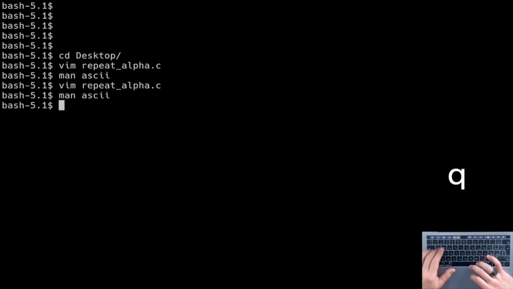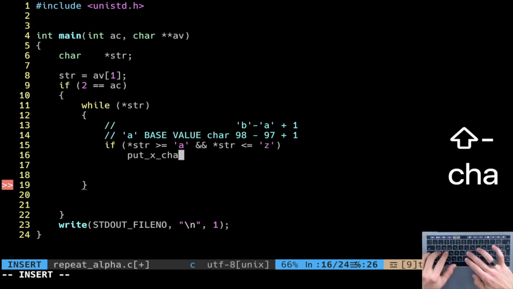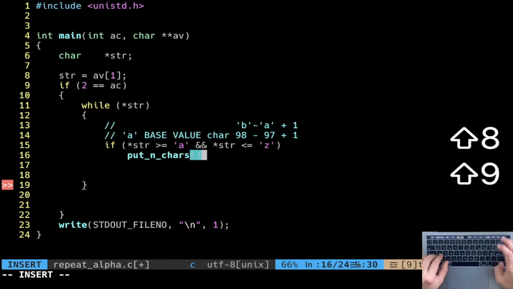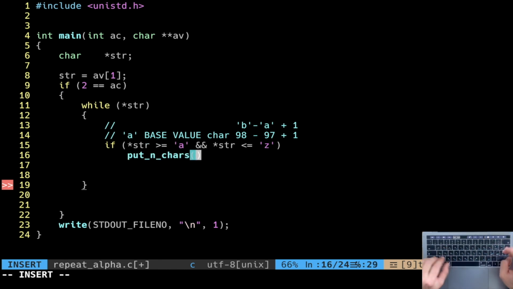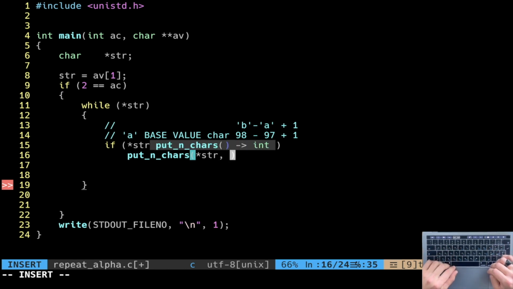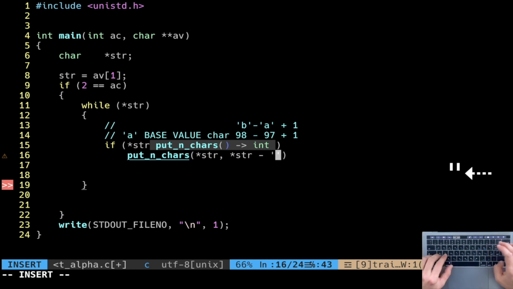Okay, cool. Given that, I want a special function that is gonna print x amount of times the char. So put x chars. Very bad naming, I would say. Put n chars. And as an input, I give the char I want to print, which is at str, of course, and the number of times, I repeat to you, is going to be at str minus a, which is 97, right?